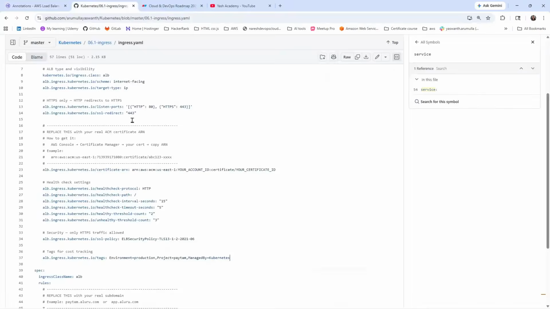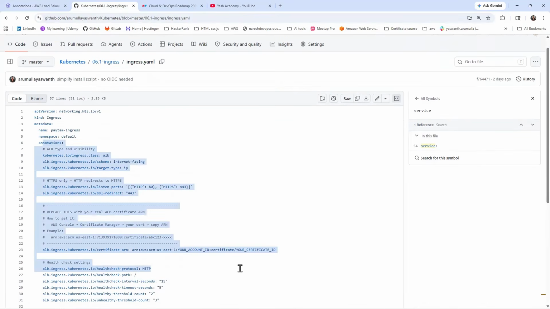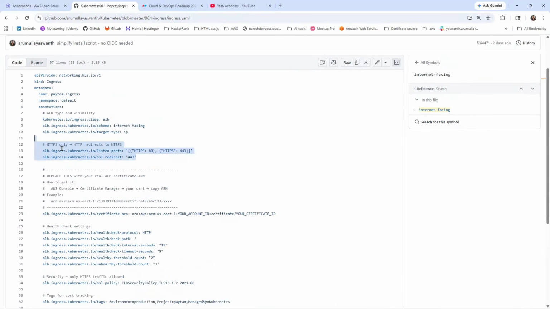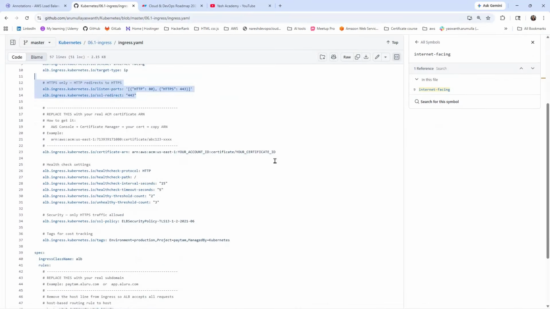In the last video we used annotations, that's why it supported everything. We used internet-facing, HTTP rewrite, and load balancer. One more thing: the certificate manager we created manually, and we had to attach it manually to the annotation.